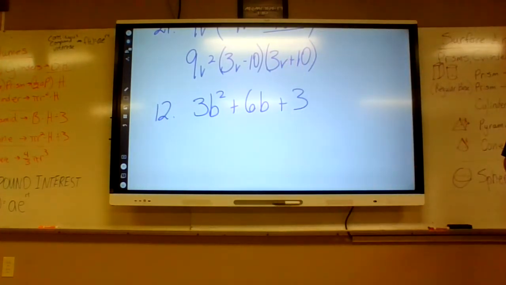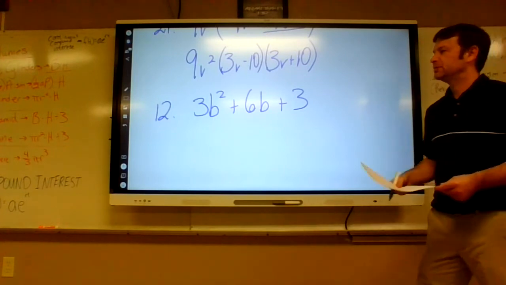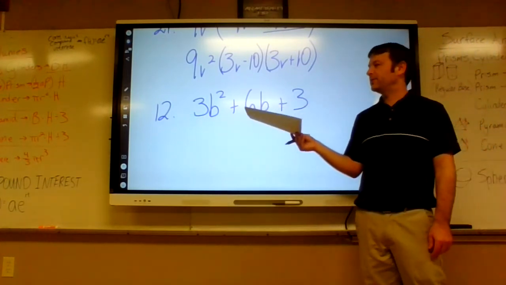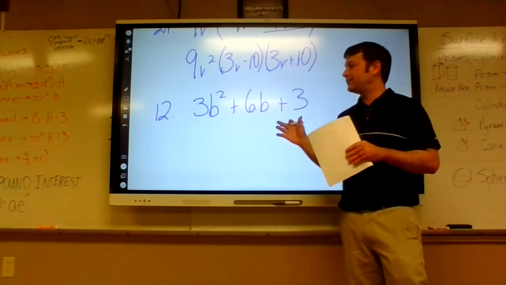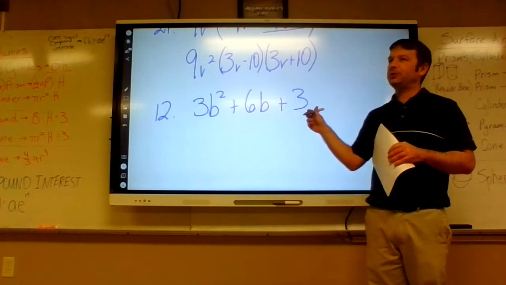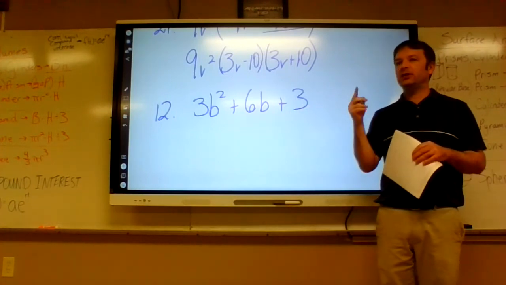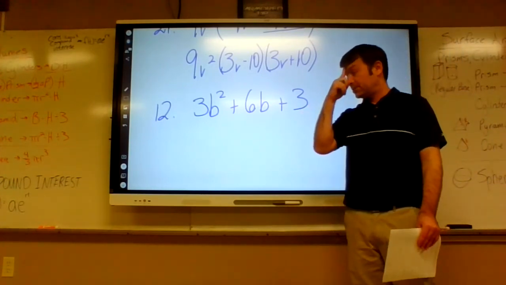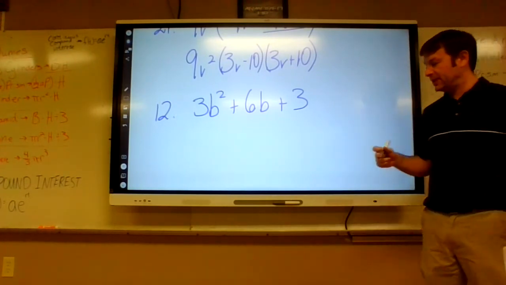And what would be the first step for 12? Take out a 3, right? And then it'll probably be the 3 term. After you take the 3 out, what happens when you take a 3 out of a 3? 1. Because remember, we're dividing, 3 divided by 3 is 1, not 0. And so you'll have a 3 term thing left after you take the 3 out. The 3 is part of the answer.